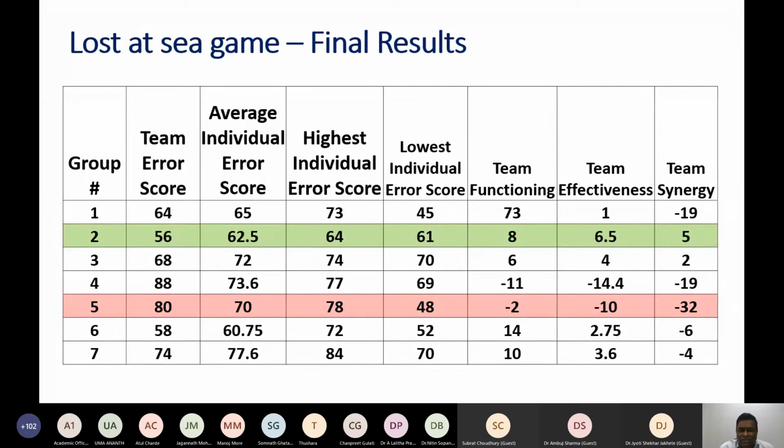Ideally speaking, this guy should have convinced others about his logic, correct? Had he convinced his group members, probably the team error score should have been at least 48, if not lower than 48. Why? So I would push them. I would ask my group 5 members, what happened? So who got this 48? Somebody would say, sir, I got this 48. So you know the logic. How come you could not convince others? No, sir, I tried to convince, but they didn't listen.